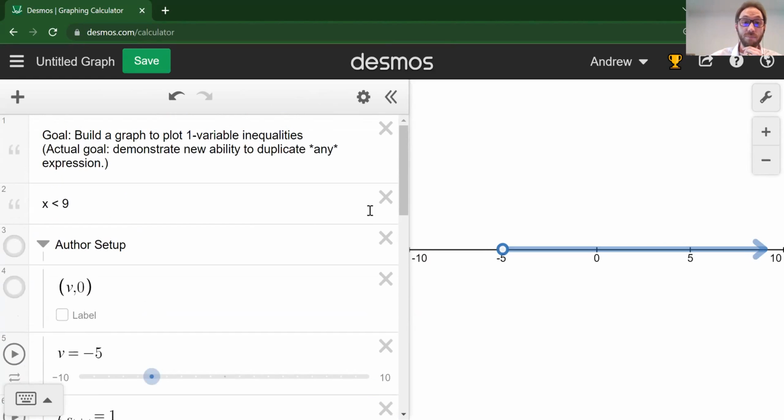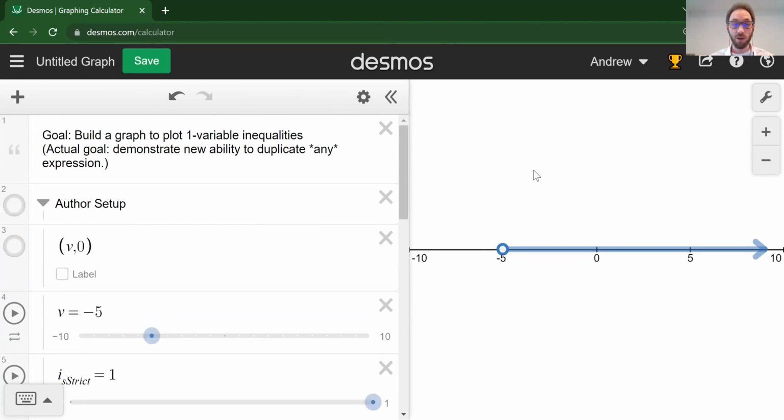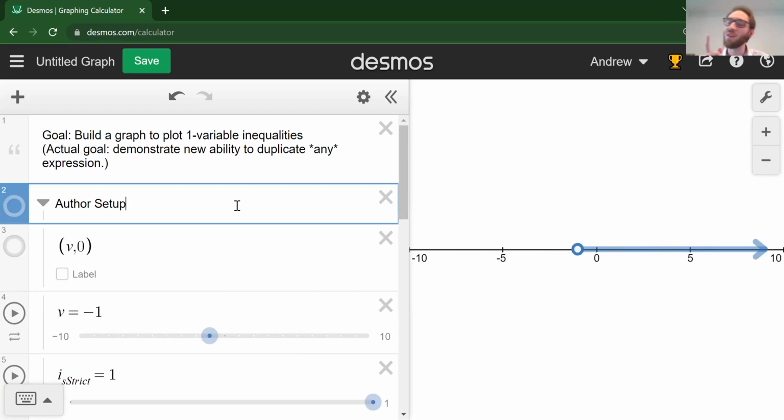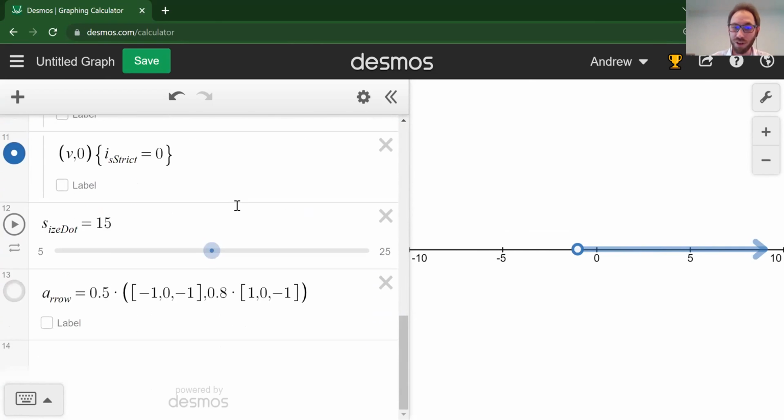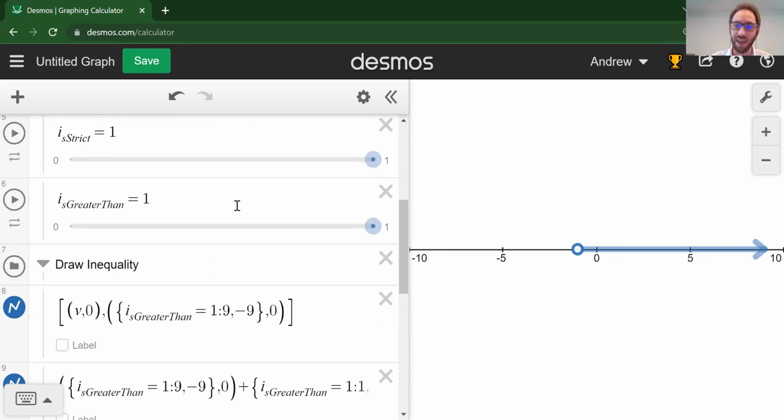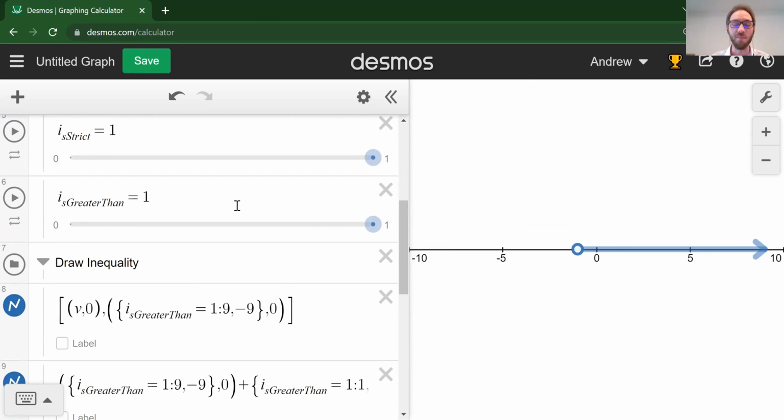Okay, so far I have built myself a graph for a single inequality, and I can adjust it, and that is beautiful and lovely. But what if I want more than one inequality? There's a lot of expressions here, and I don't really want to type it all again just to get a second inequality. I've got great news, folks.